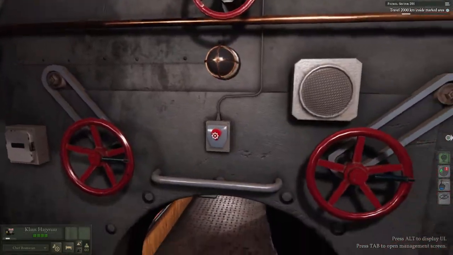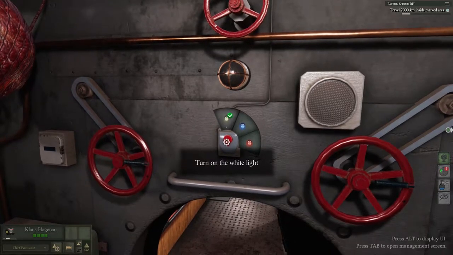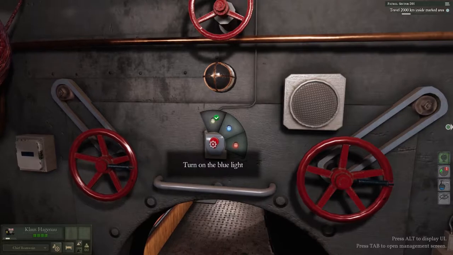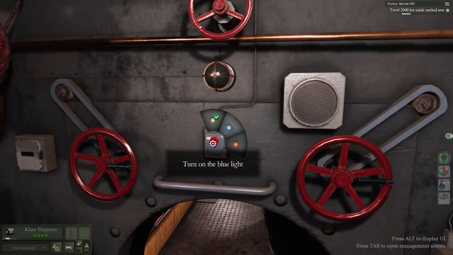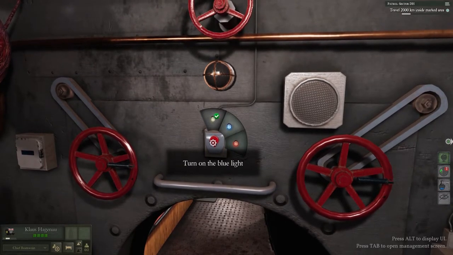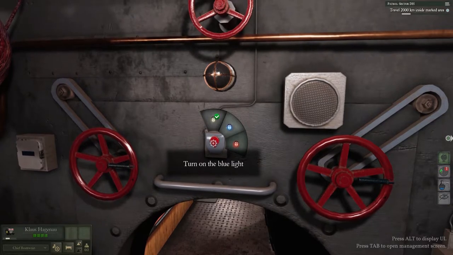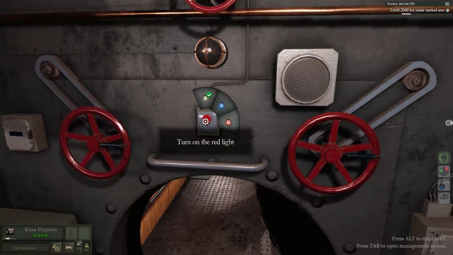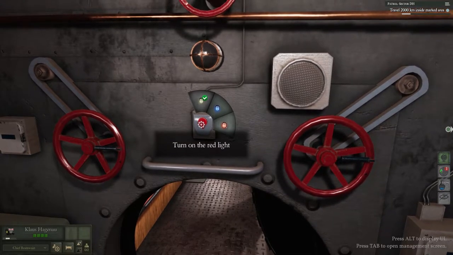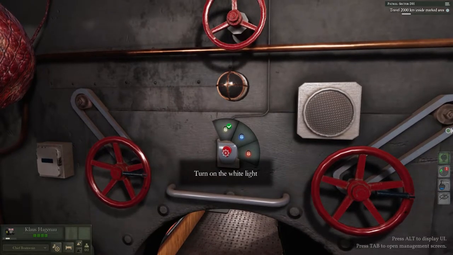Here we have the light switch. We have three light modes: normal white light, and blue, which is good for silent running. It has a bonus that your crew is using less oxygen, so the quality of the oxygen stays good longer. Red light is for attack and eventually during the night. But we just keep the light mostly white.